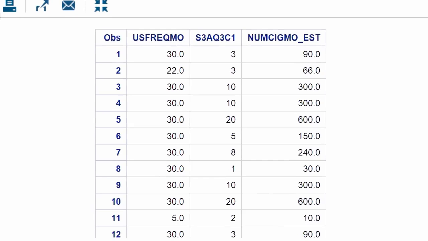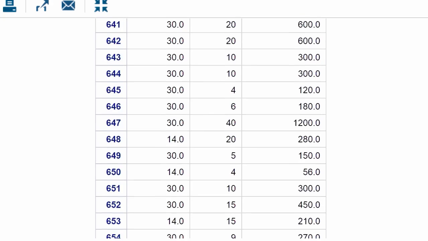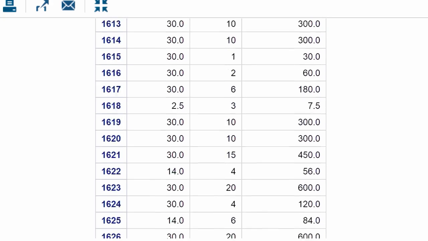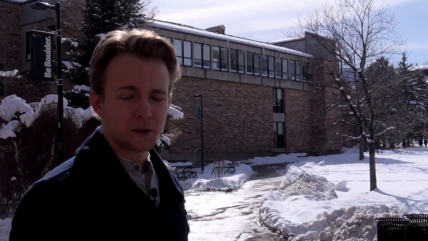For the print procedure, the output looks a bit different. The rows represent individual observations similar to the data set itself, and the columns show the values for the specific variables. Looking over these values for a handful of individuals, we can see that, in fact, our new secondary variable does indeed show the value of number of days smoked per month times number of cigarettes smoked per day. Remember that whenever you're conducting data management, it's important to find a way to check for errors at each step of the process. So what if you want to combine more than two variables?